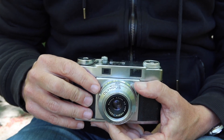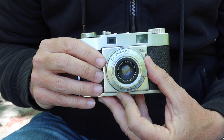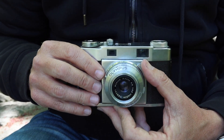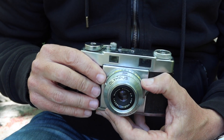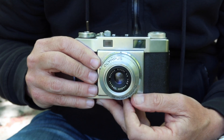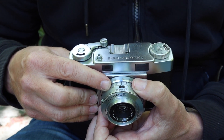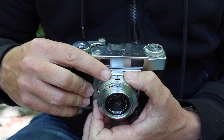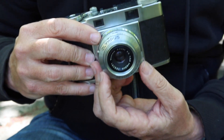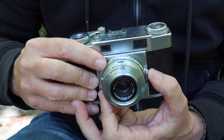That was the main reason for the feet scale. Later on, when domestic consumption of cameras increased and people in Europe began buying more cameras, some cameras switched to feet and meters, and then some just to meters altogether with the metric system. In front of the focusing ring, we have the depth of field scale, which allows you to see how much depth of field you have for any given aperture.